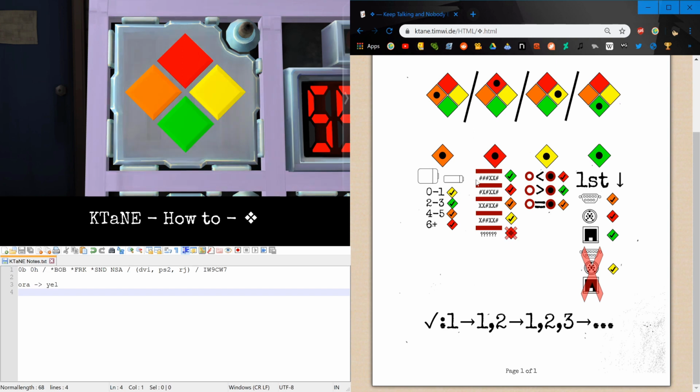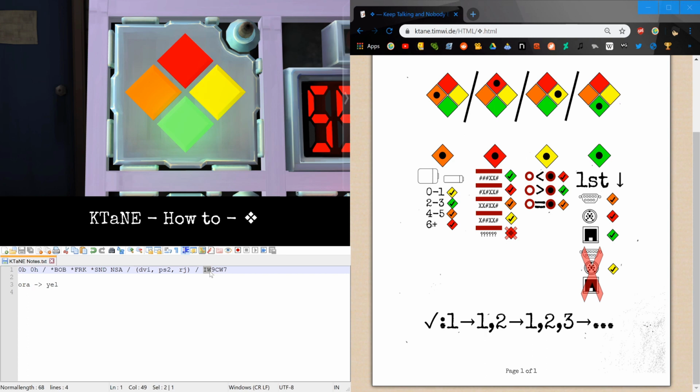So for red flash, if the first 2 characters of the serial number are both numbers, you press green. If it's a number then a letter, you press red. If they're both letters, you press orange. And if it's a letter then number, you press yellow. So in this case, since we have 2 letters, red will turn into orange.